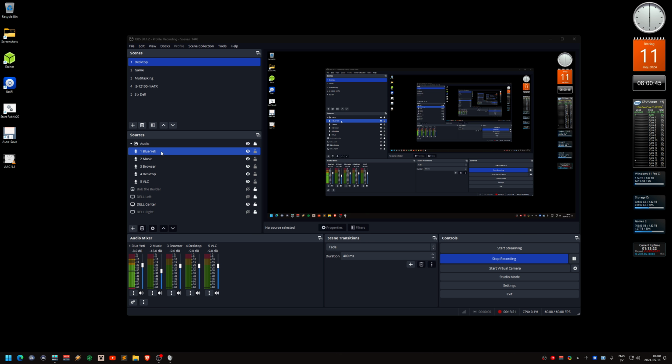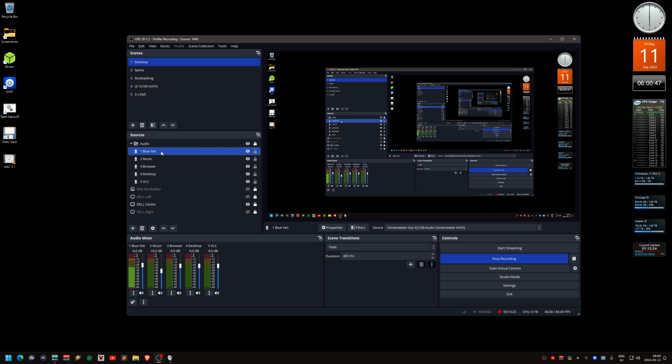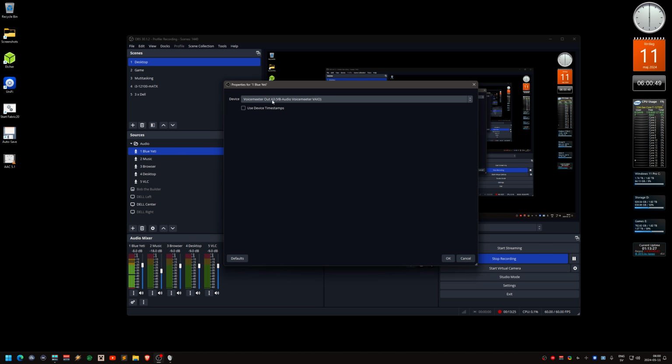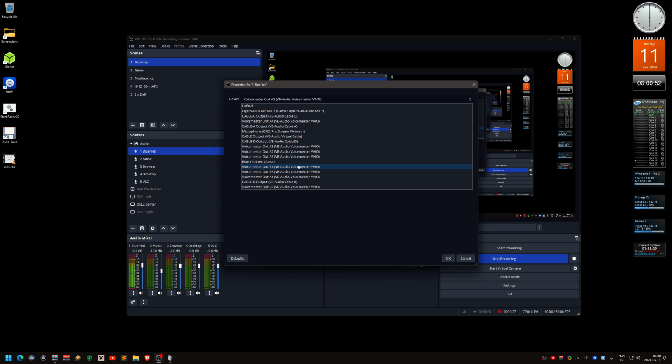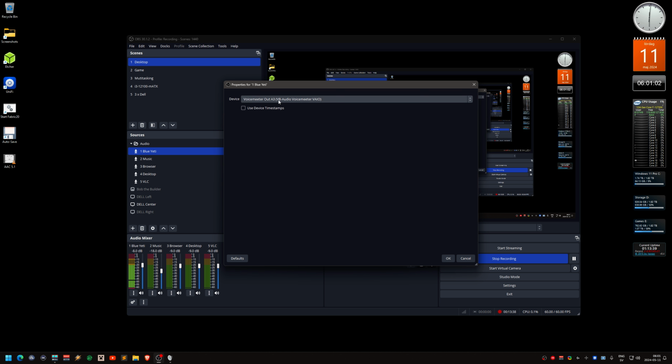And that's what I actually select in these devices here. So you can see that it's out A3, and you got a bunch of other stuff. You got the B1 and B3 and B2. They are not in order, I don't know why. But yeah, A3, select that because that's the microphone. And the music goes to A4.